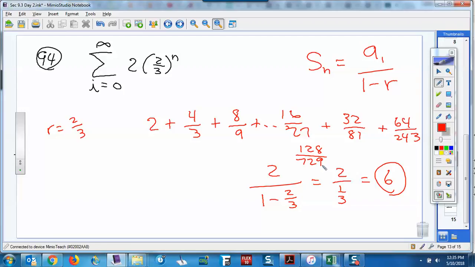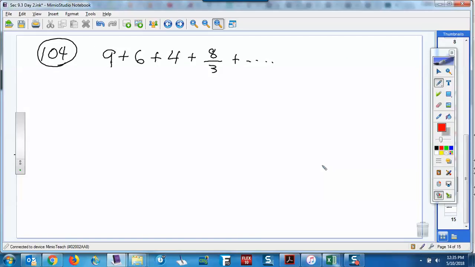The sum is 6, but in a sense, you can't really add up an infinite number of things. What you'd say is that's the limit, like the doorway, when we go half, then half, then half, right? The limit is 6. It's tending towards 6. That's where it's headed, right? It'll keep getting closer and closer to 6 where it can't go above. All right, one more, and then I'll give you some problems to work on.